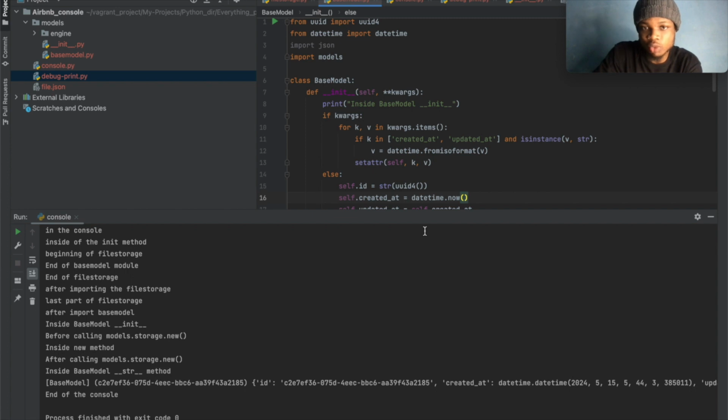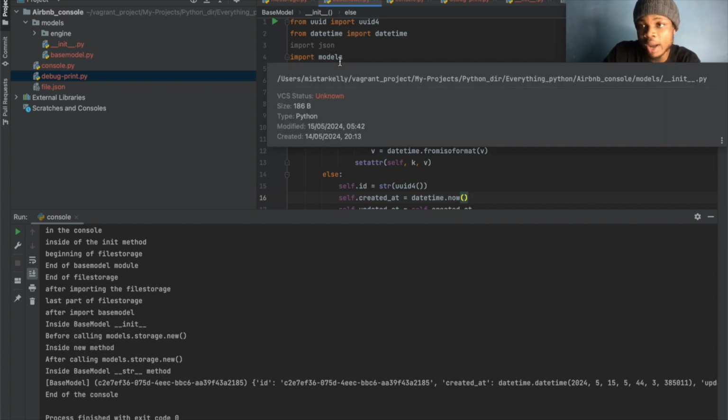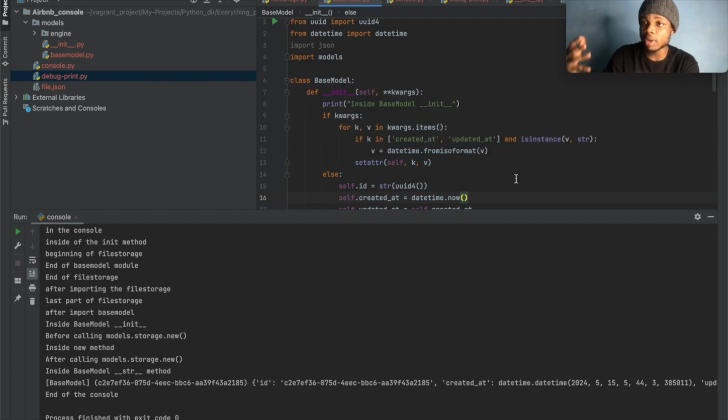So why is that happening? When it encounters these imports, it checks sys.modules, which is actually a dictionary, right? When it checked, it saw that it has already imported these modules. But at this instance, it's not accessing anything from the init file. Note that if you were to access something like file storage or storage, it's going to fail. It's going to raise an import error because it did not fully initialize these modules.